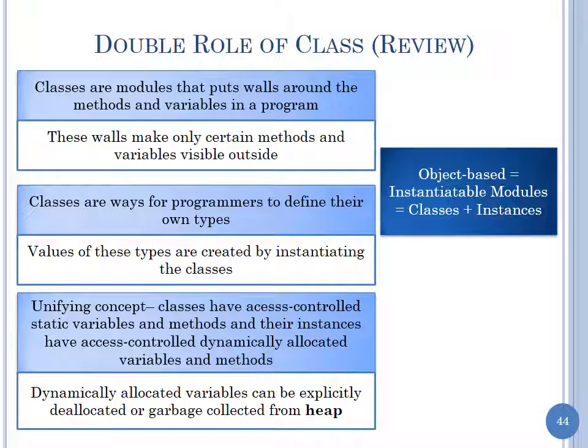So what exactly is object-based? We saw languages that just don't put any walls. Those were the early languages, what I would call conventional based on my age, but not conventional to you guys. Then there were modular languages. The examples of non-modular languages are Fortran, Algol 60, and Algol 68. There were many such languages.